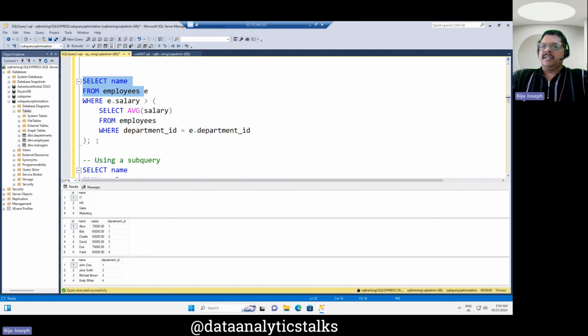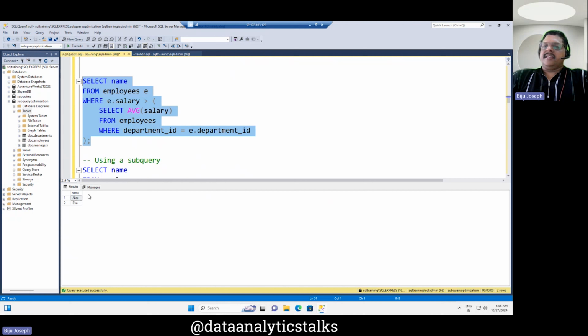So we can always say a subquery is a query within the main query, right? This full query has a select, from, and where condition. If I execute this, you can see Elise and Eva have salaries above the department average.